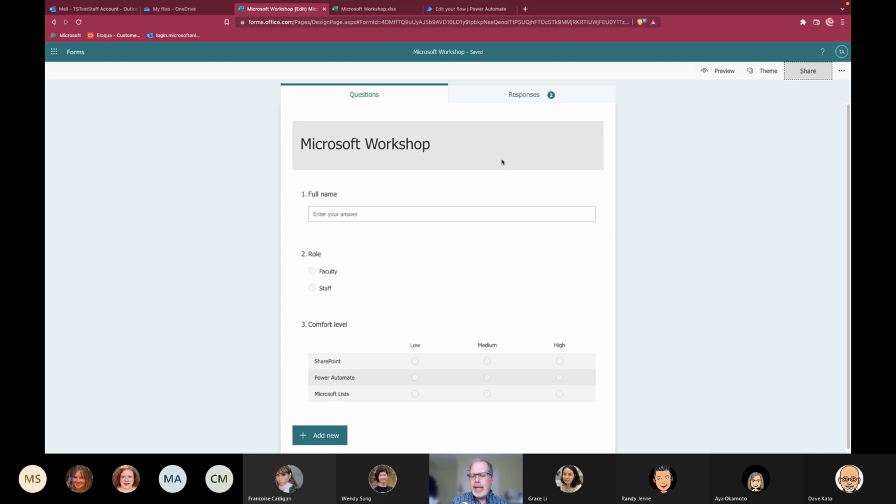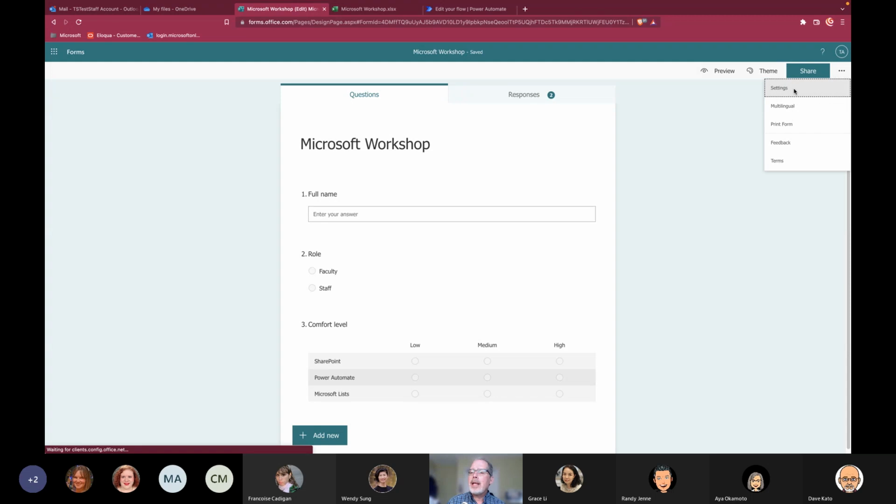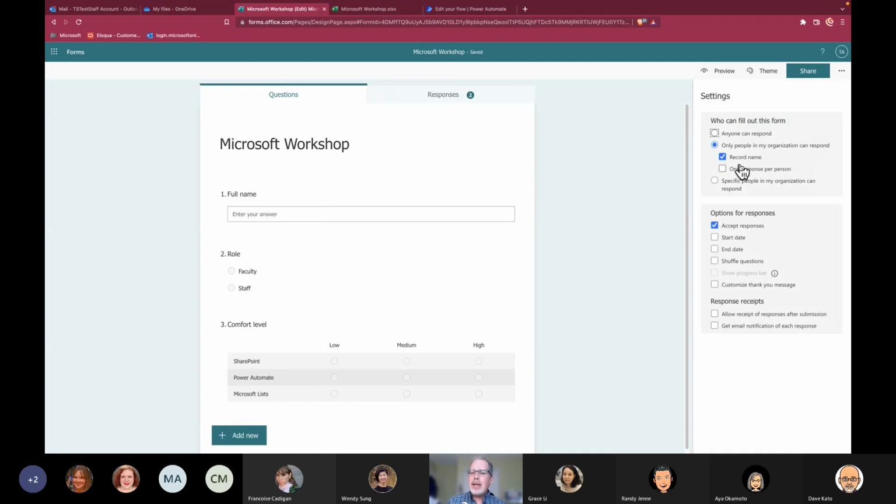So not as pretty in some ways. One of the nice functionalities that I do like about it, if I go under settings, is that we can do the same thing that we do with Google Forms. Anyone in the world can respond, or only people in my organization. It's collecting the name and the emails. I can have a start date and end date. Now, there's a third-party tool for Google, but this is built into Microsoft, and I really like that because I don't have to sit around and turn these things on manually. You can just use the start and end date for those forms.